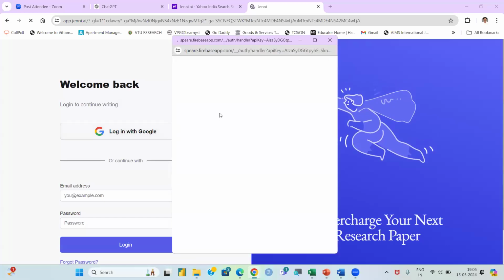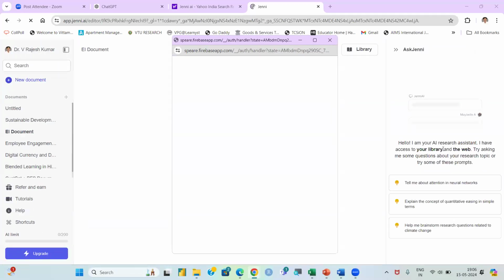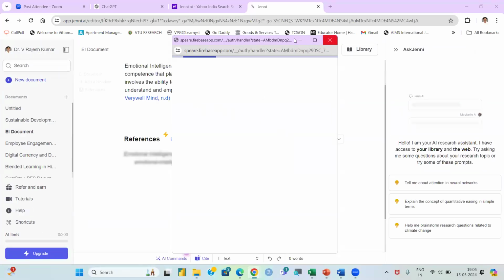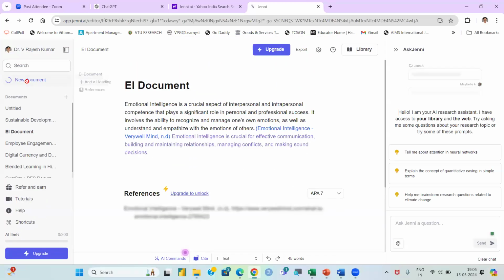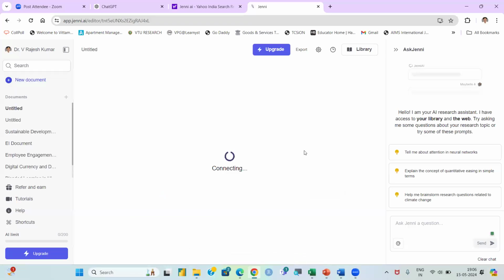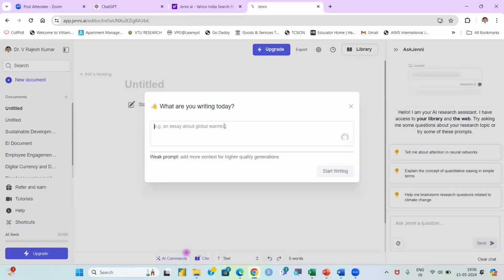Most of this, when you log in, it will actually give you what we need. So let's say I want to write just a new document. Now, one of our friends mentioned distribution channels. So friends, I just say distribution channels. Just for example, I'll say retail products, something like that. So start writing.